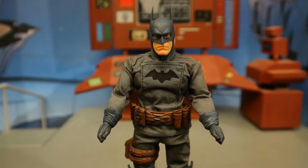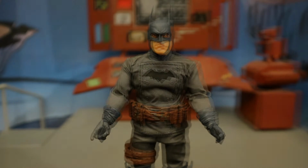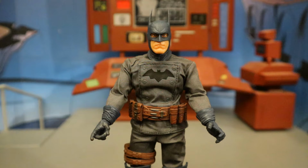Here's his next pair of hands. This is a pair of gripping hands with an extremely small grip, presumably for his batarangs. And here's his next 2 hands. His right hand is a gripping hand with a trigger finger, and his left hand is sort of an open hand. Looks like maybe a grabbing, choking, or throwing hand.